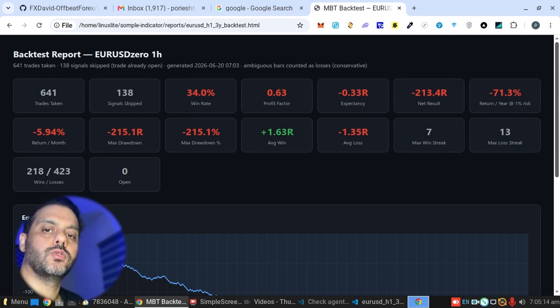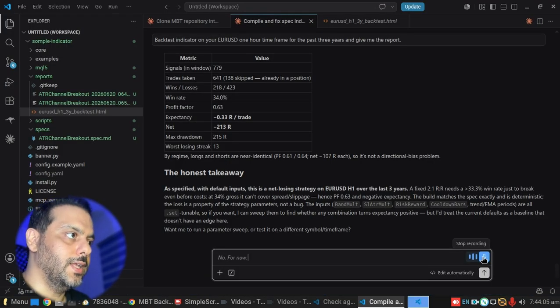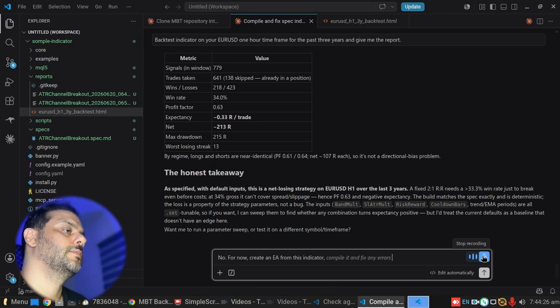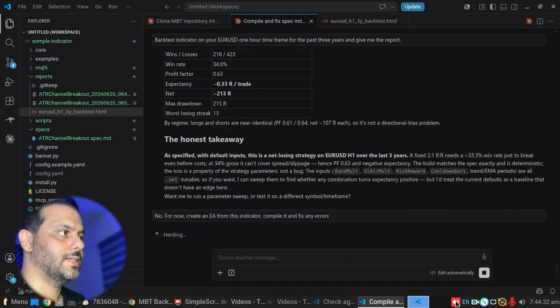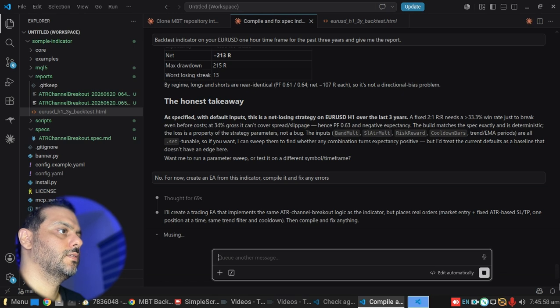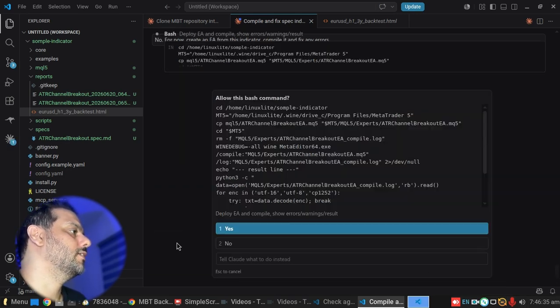Now I'm gonna ask Claude to create an EA from the indicator. Now create an EA from this indicator, compile it, and fix any errors. Now we're gonna wait and see what happens. Same process as before. Claude writes it, MBT handles the compile loop, and we end up with a clean expert advisor.